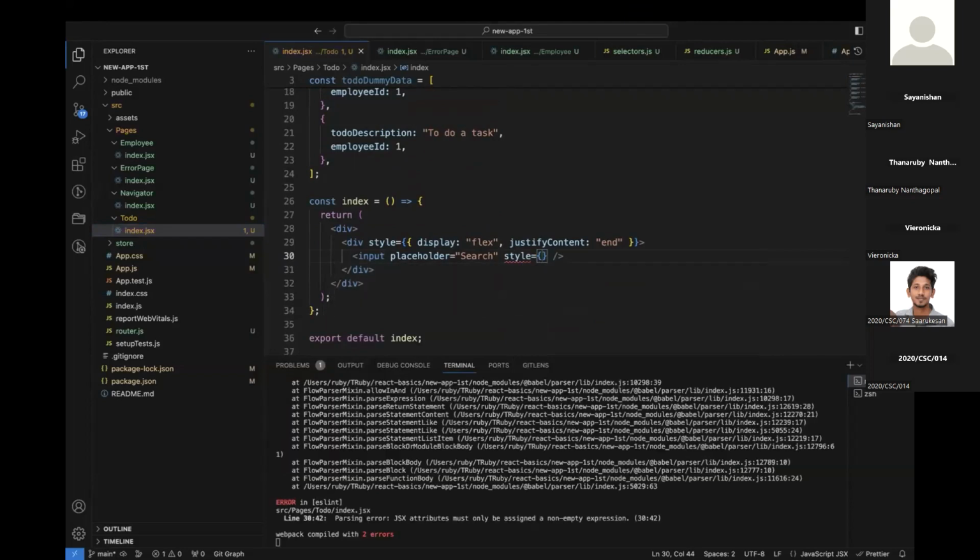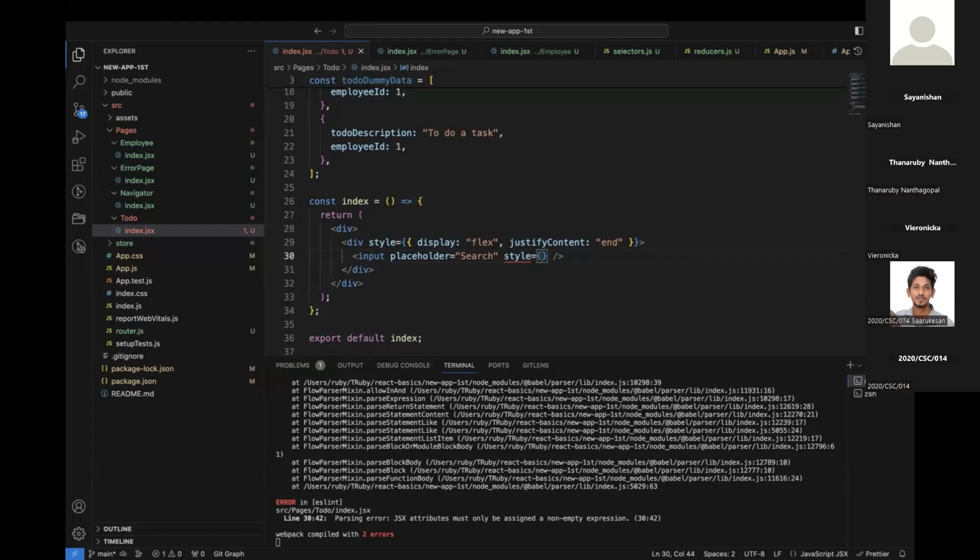When you're adding styles for this, you can use CSS files too. Now I'm adding inline styles. If you feel like your code has to be neater, use your styles inside a CSS file.